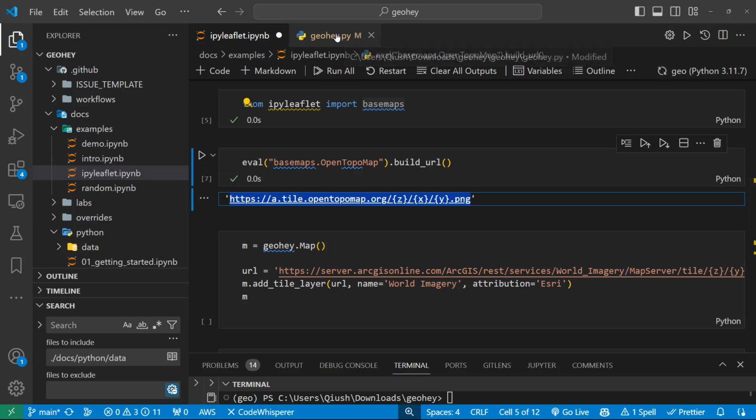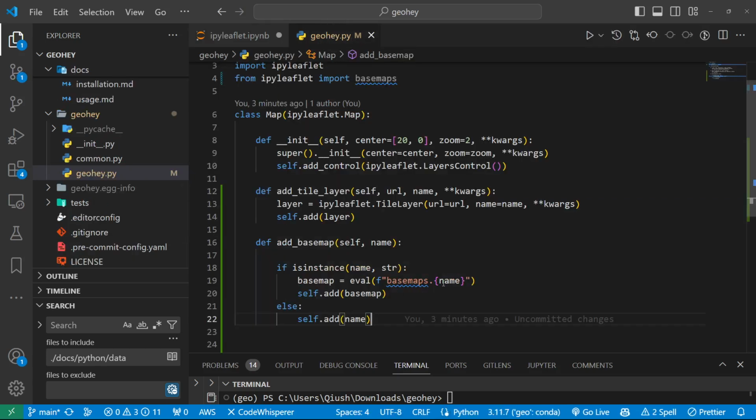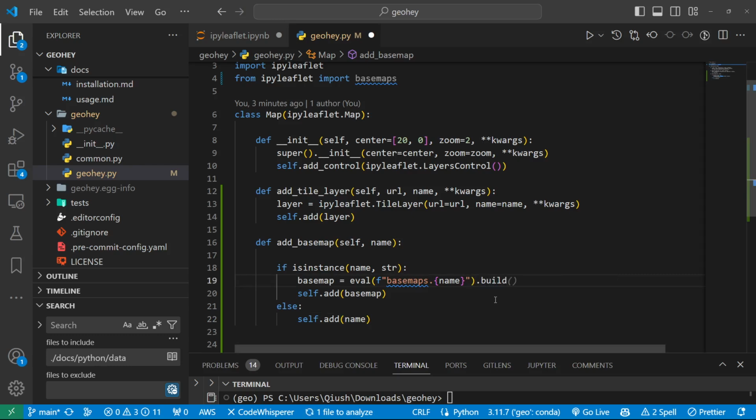Let me come back to change this one a little bit. So the build URL basically extracts the URL from the object. And then once you have the URL, then we can call this tile layer, basically doing the same thing just like this one here. So we can add that one back to the map, with the tile layer and the URL.